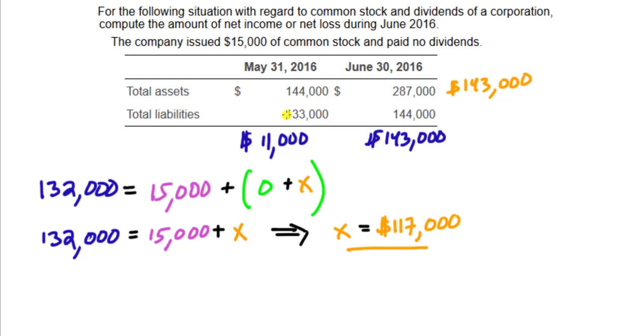And during the month of June, their liabilities increased from 133 to 144. Their liabilities increased by 11,000. So you could take it from this angle. During June, if assets increased by this much, liabilities increased by this much, then equity must have increased by this amount minus this amount, $132,000, and then just go into, okay, how do we account? Where did this equity come from? And do what we just did.